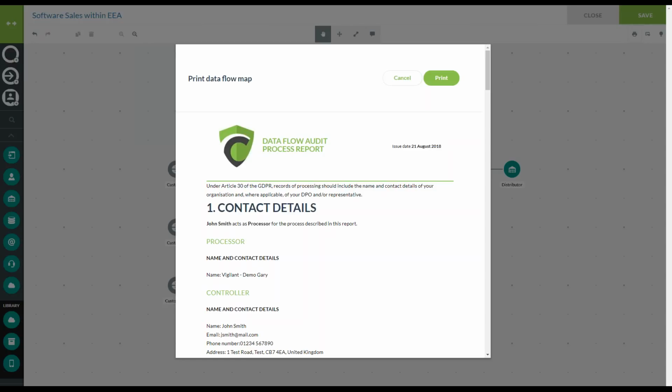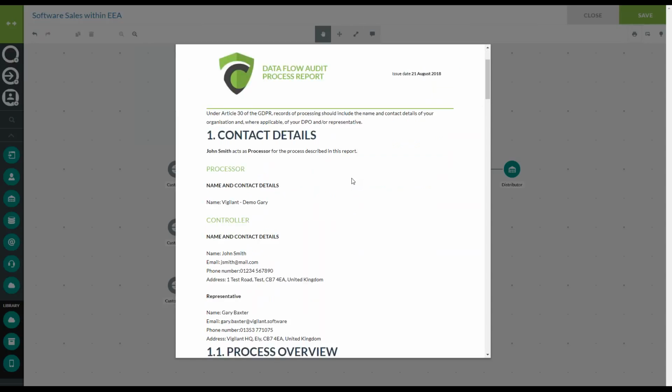This doesn't require you to save the map, it doesn't require you to refresh the page or anything like that. It automatically pulls information based on what you're creating at that exact time. From here, you can choose to print the report as it stands, or you can export it into PDF to keep an electronic copy of it as opposed to printing. But there's also an option to export this process report, different to the asset report and also the process level report. This can be exported into a Word document should you need to make fine-tuned tweaks to it, to better suit your requirements. If maybe you have your own internal reference numbers, putting it into Word gives you that flexibility to do that. So just to go through the process report as it stands.